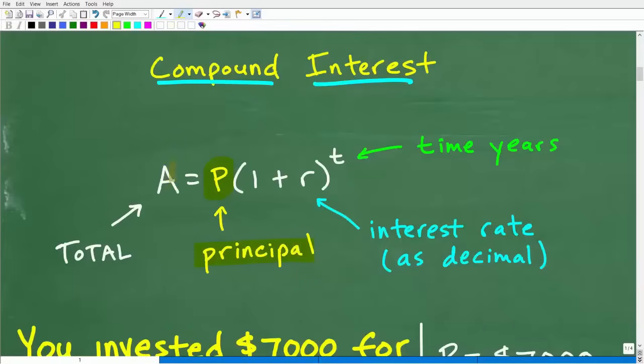Now, after this investment, you're going to end up with a return, hopefully, right? And that total return is A. That's how much you're going to have in your account after a set amount of time of investing. So this principal amount is the money you already have. You go to your financial institution. After a set period of time, that investment grows to this amount, which is A. Now, let's talk about this other variable here, T. That is our time in years. So this particular formula, the time is in years. So if you were talking about days, you would have to convert those days into years. So you've got to be very careful about the units of measure here.